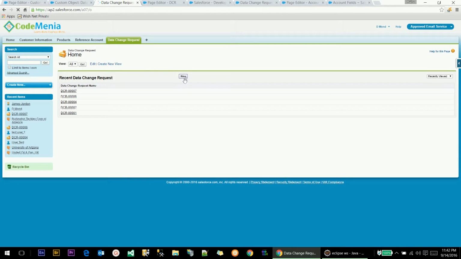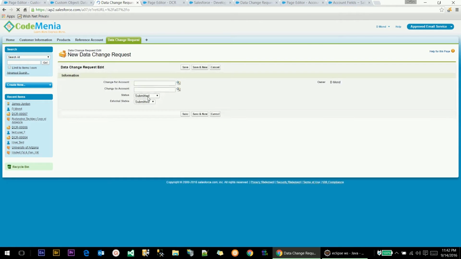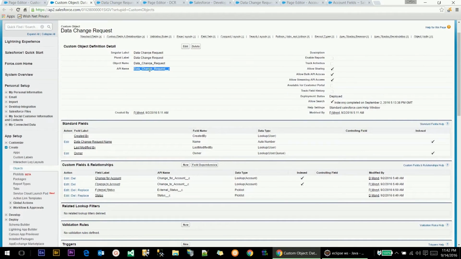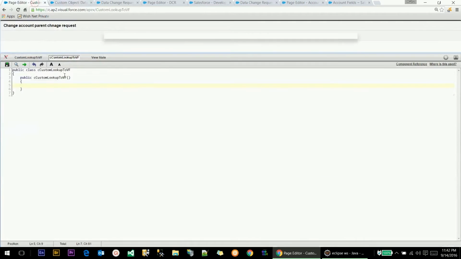And this is the object where two lookup fields are created, both lookups to account, and this is the object name. Now I'm going to create one object of this data change request __c as DCR, and this is the get set method of that object.